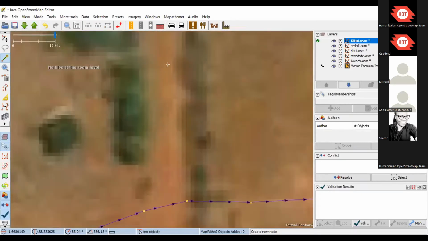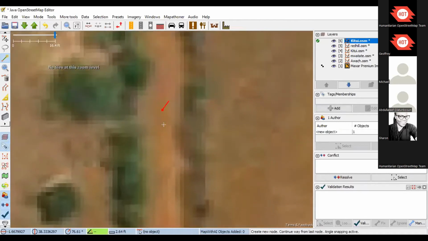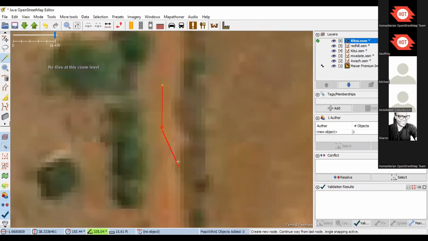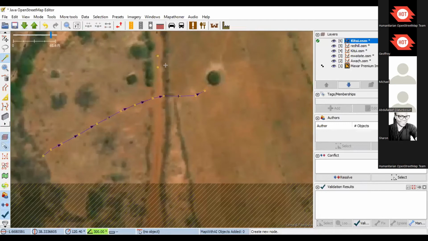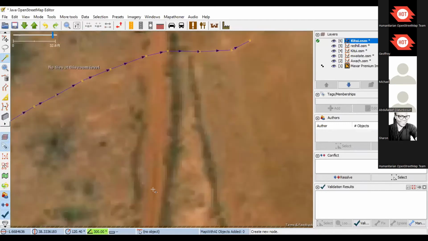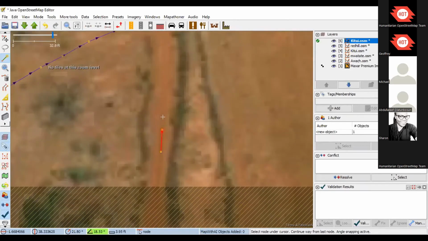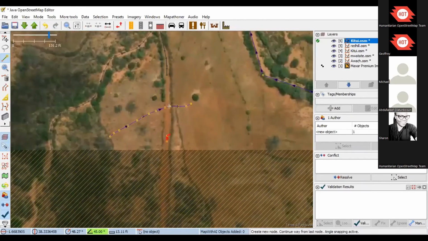Then we have to map the road as well. I'm just going to take a small section for demonstration purposes. Let's just map this one. Escape, just a moment there.